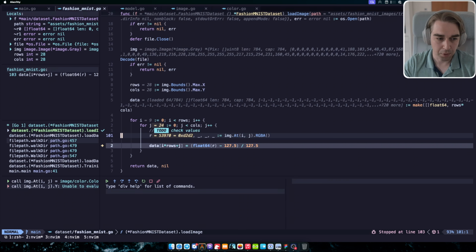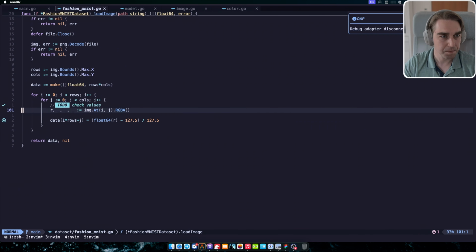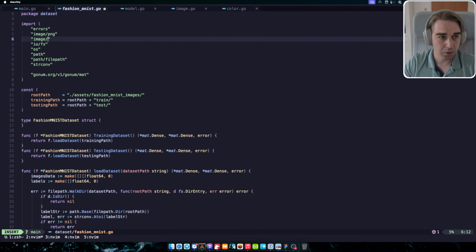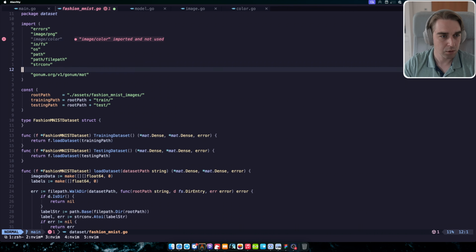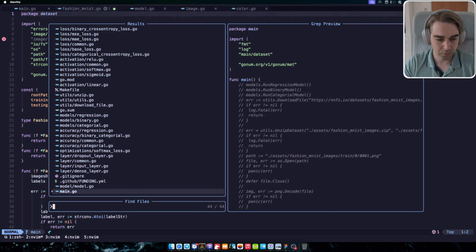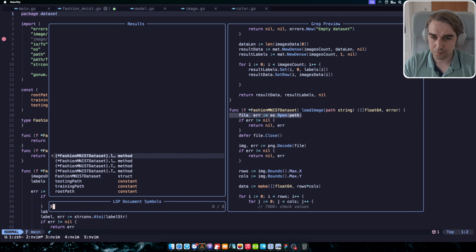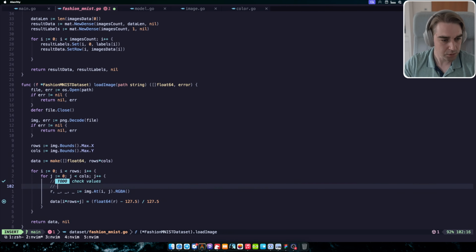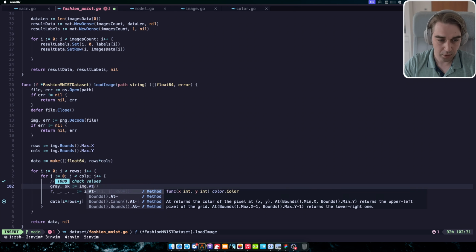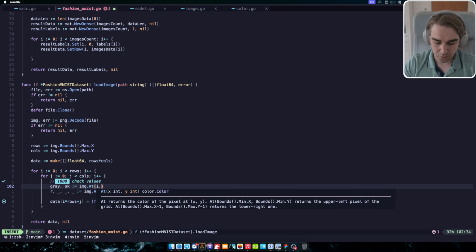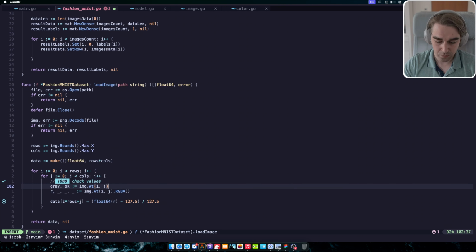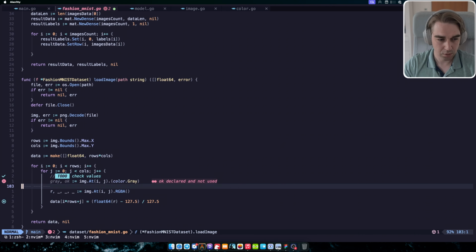So what I'm thinking is maybe I can downcast to color.Gray. So gray, ok equals img.(color.Gray).